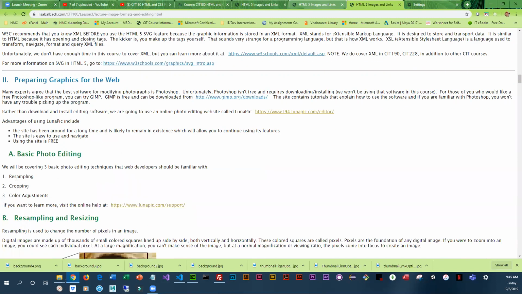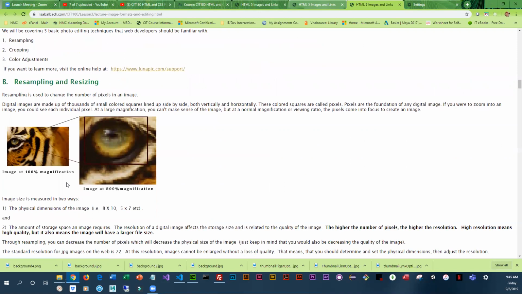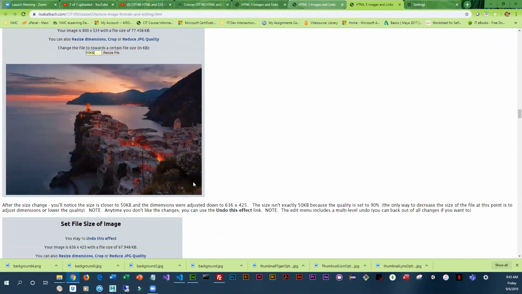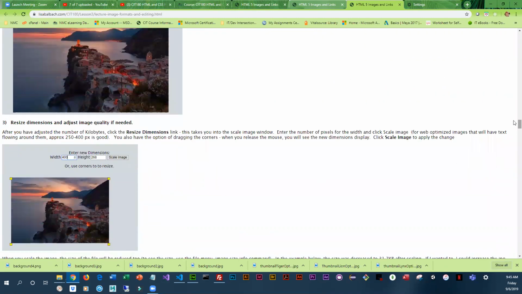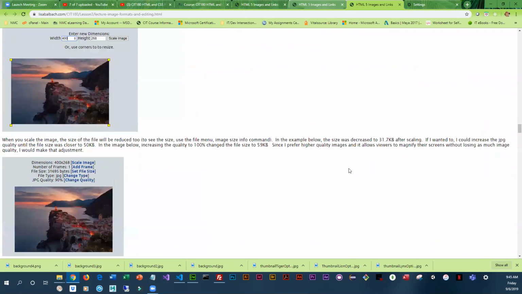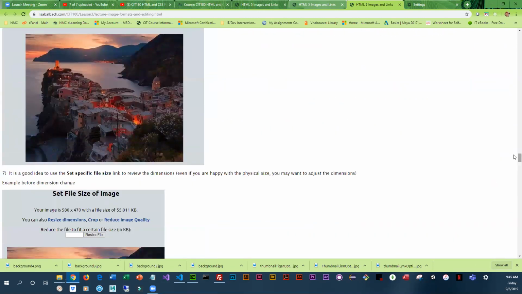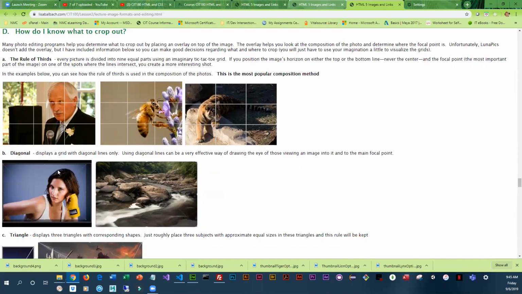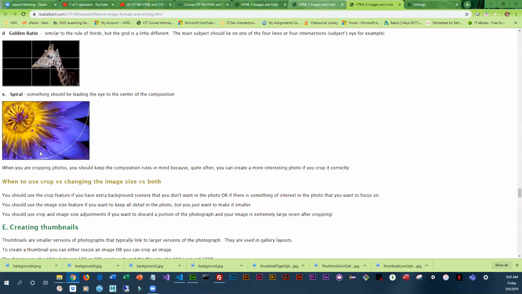And so this little section here walks you through how to resample and resize images, how to crop images, how to web optimize, how to create thumbnails, all of that fun stuff that you need to know. Now, I did include some extra information down here on how to crop, because we do cover cropping photos. So, you know, how do you pick the best area of the photo to keep? And this goes through some different composition background information that will help you crop your photos and make them look better.